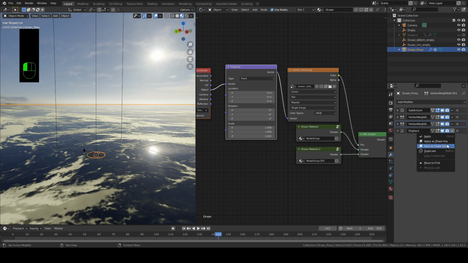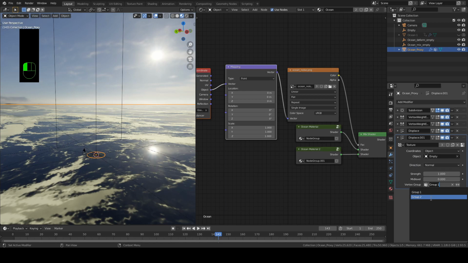Now I'm going to duplicate this and change group 2. And change the object to ocean deform empty. And now back right here, same thing, change this to 0.5 and then scale 0.5.